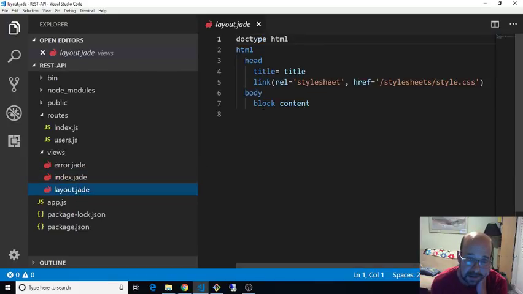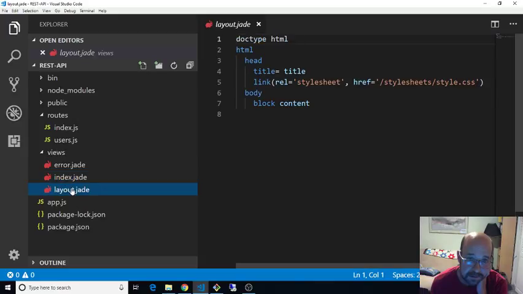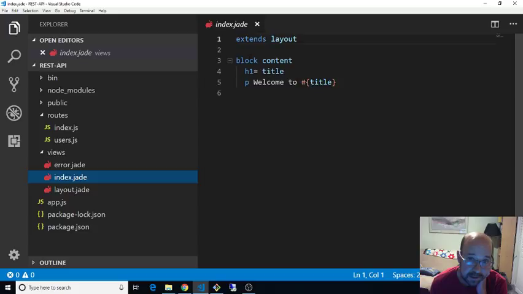Body, block content. And then here, it's going to tell us what the content is. So this one's saying, hey, if we see something called content in the extended version, plug it in this place, otherwise just leave it. And so here it has it, extending layout, block content, so we're going to stick this in there.